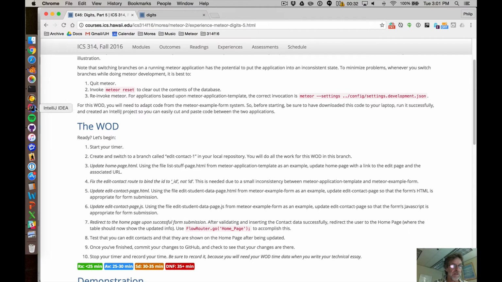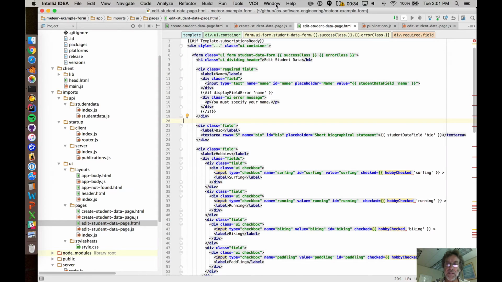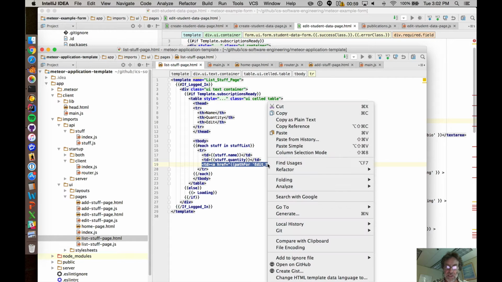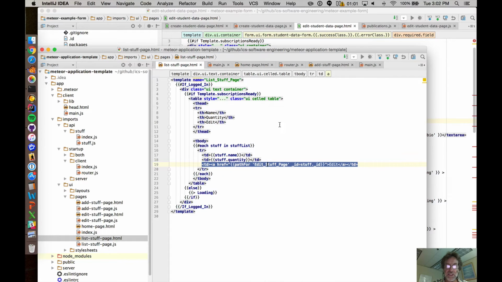So if we go back in here, let's take a look at Meteor example template list stuff page. And what we can see here is that there is this entry where we construct a path to the edit page with an underscore ID as the parameter, and then a link called edit. So let's copy that. We're gonna want the same thing, and we also need a header thing called edit.